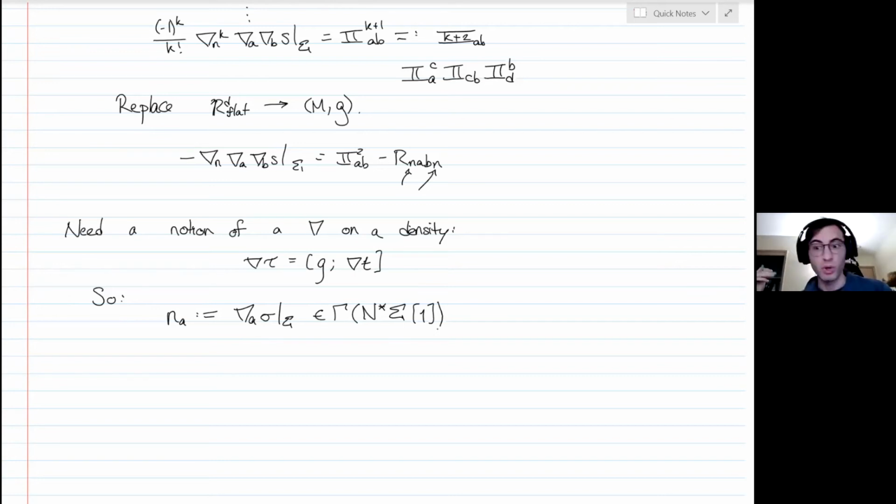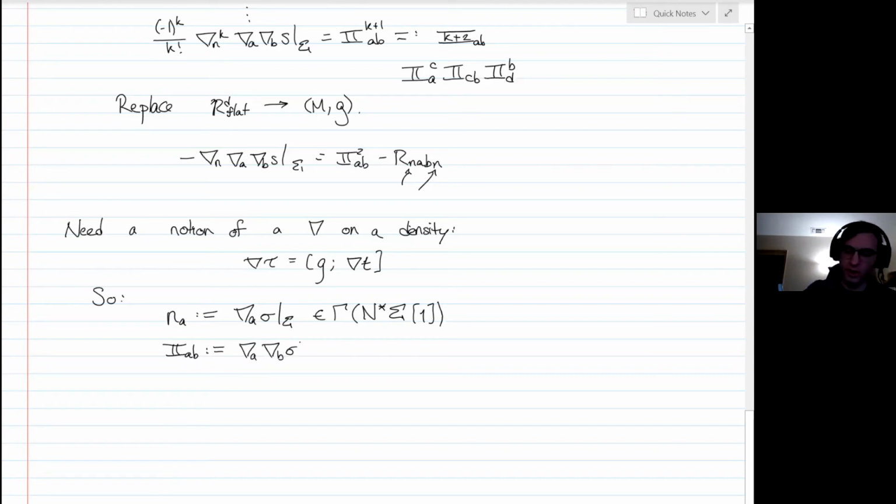The next question is, what can we do next? Well, maybe we try to write down the second fundamental form. Is this just the Hessian of sigma? Well, we have to be a little bit more careful if we want this to match the standard definition, because we don't necessarily have the n squared equals 1 condition anymore. In this case, we're going to restrict it to the cotangent bundle of sigma. But even if you do that, you're still stuck, because this is not density valued. The space that it would live in would be the symmetric rank 2 cotangent bundle of sigma, weight 1, but it's just not in that space. It doesn't rescale like a density would.